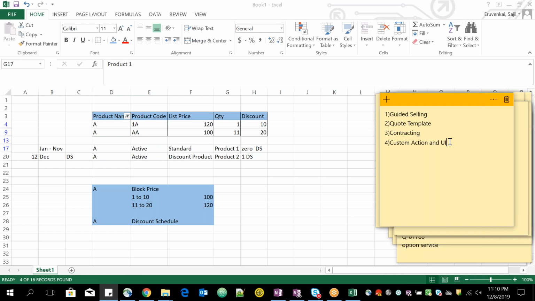No, template is different. Basically, you have different objects that come into the picture, so depending on how you design your quote template, you come across these.